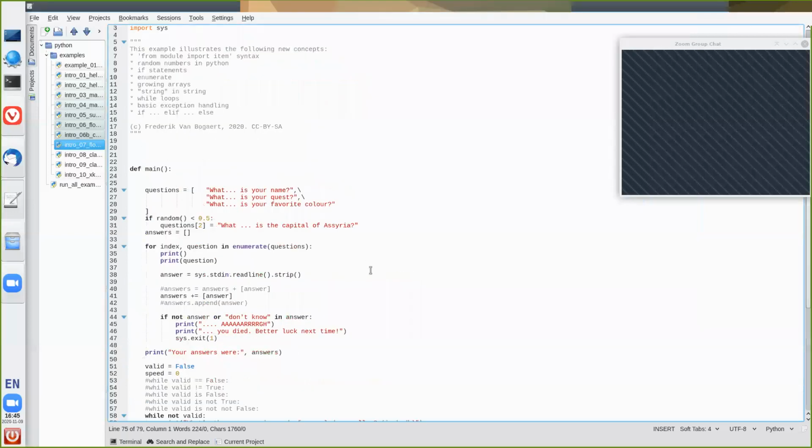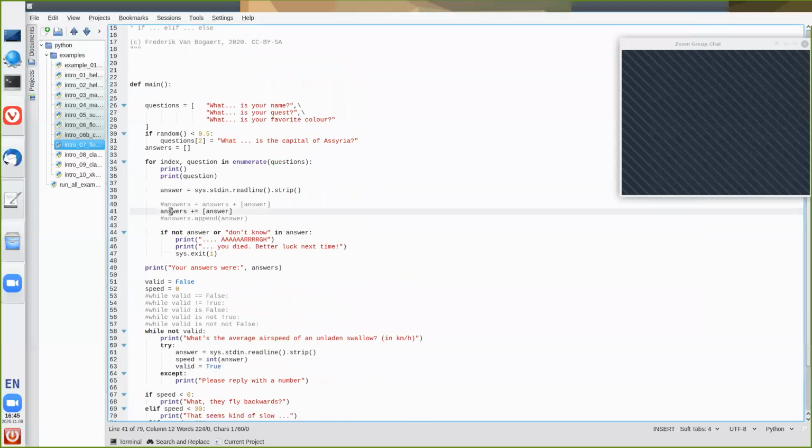I've written in here a couple of alternative ways to do it. So the answers array, I am populating it in the for loop using plus equals. And that's basically the same as the first thing, right? So you can say the answers list is the answers list plus a list that contains just the single answer that we got right now.